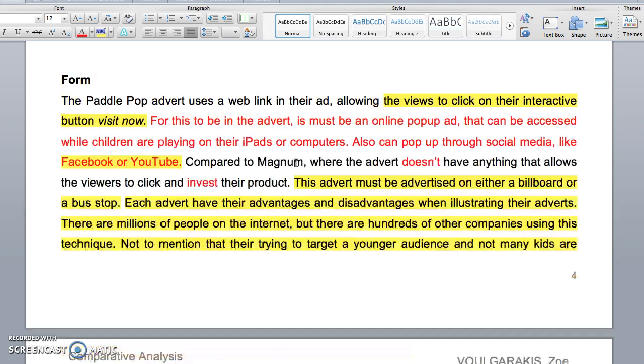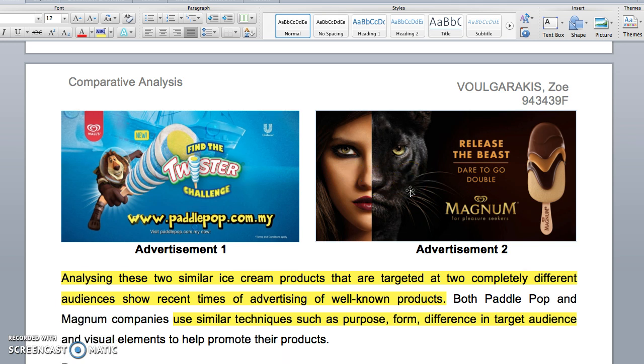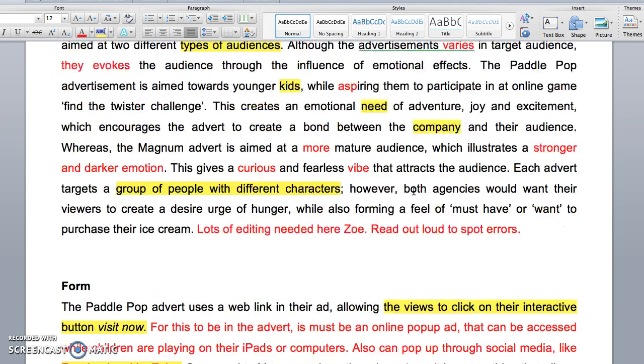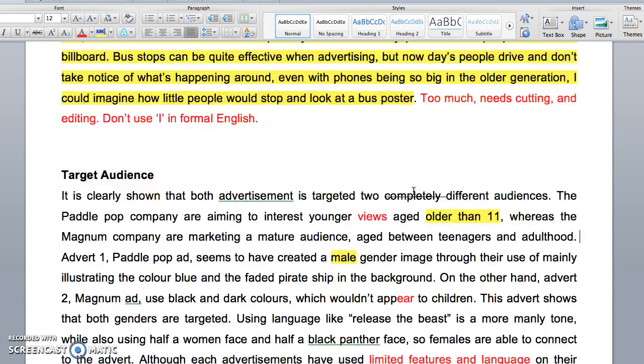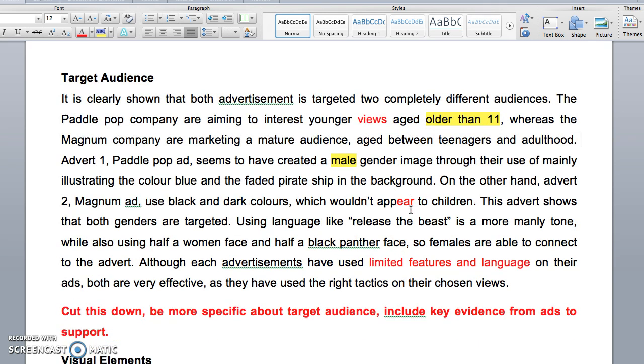If you look at the model and the wording, Release the Beast, I think we're really looking at a sort of 20 to 30, perhaps, because there's a sexiness to it. That's why we're not really advertising that for 12-year-olds, even though they probably do like a Magnum. We all like a Magnum. So I think you just need to go and tidy that up. Cut, tidy, and just be much more to the point.